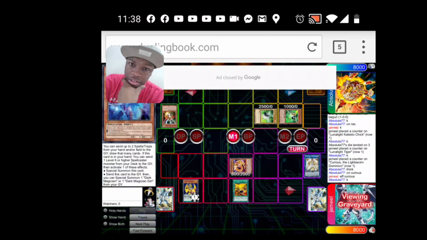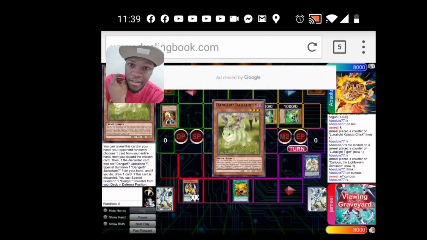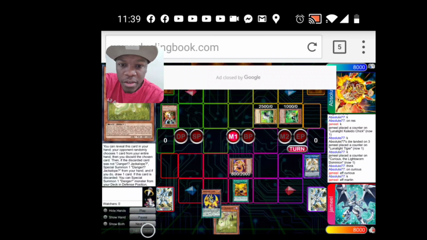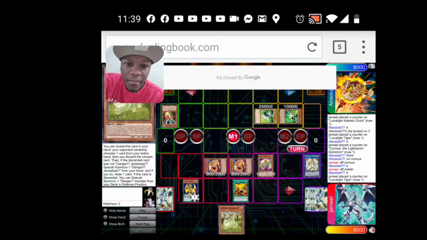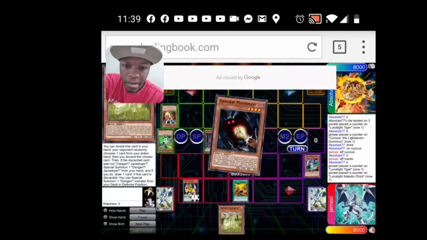I know Dweller is good, but Evil Swarm Nightmare, being able to book 2 cards down in the same turn, like book an entire Pendulum Summon. So I use Curious to get Jackalope to hand, and I discard it just to summon Mothman, and we can make an Evil Swarm Nightmare and pass turn. Let's go ahead and speed this up. Alright, so here we go. We make our Evil Swarm Nightmare.